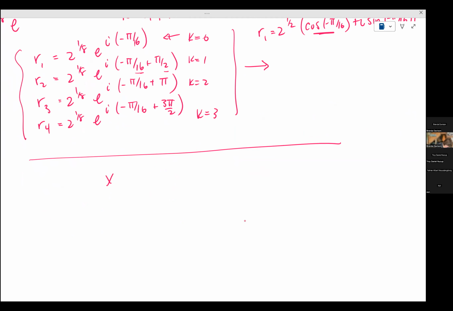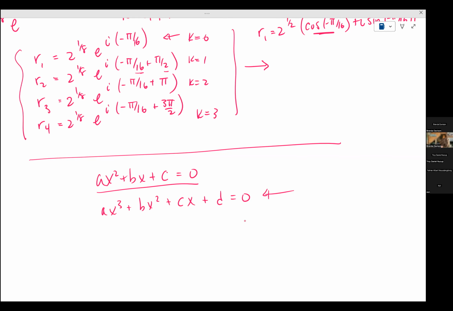Clearly, if you have ax squared plus bx plus c equals 0, you should be able to factor that with the quadratic formula. If you have a cubic, ax cubed plus bx squared plus cx plus d equals 0, you may need to factor that, but it'll be such that you can guess the linear factor, like the root will be 0, -1, -2, something like that, where you can see easily.